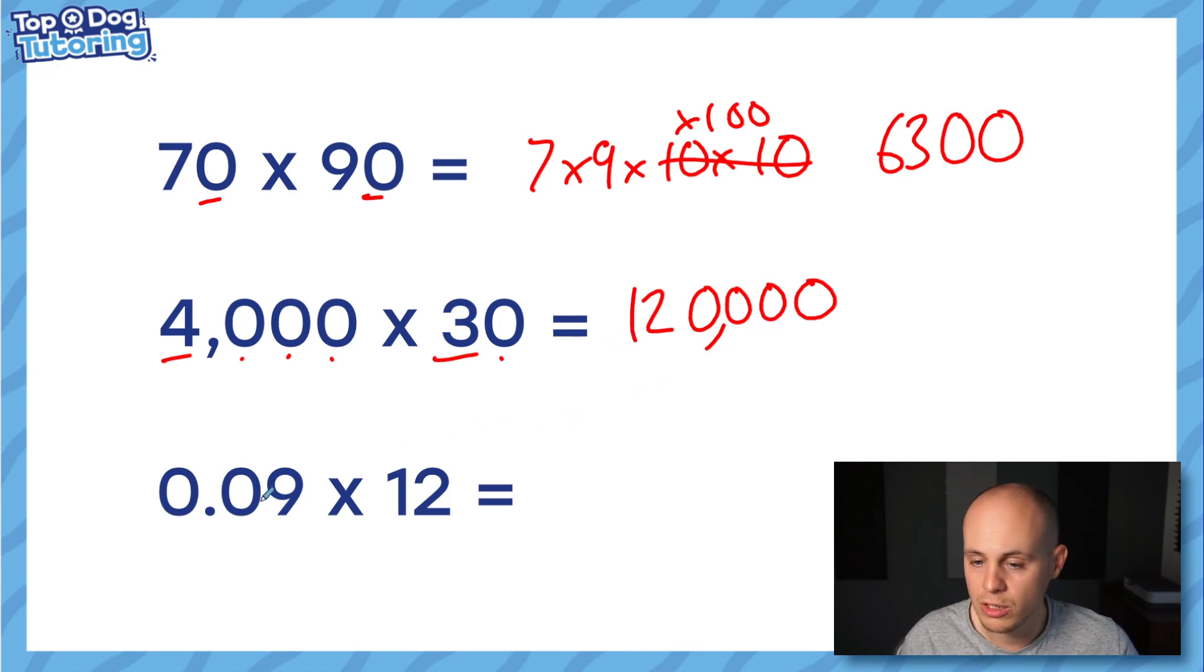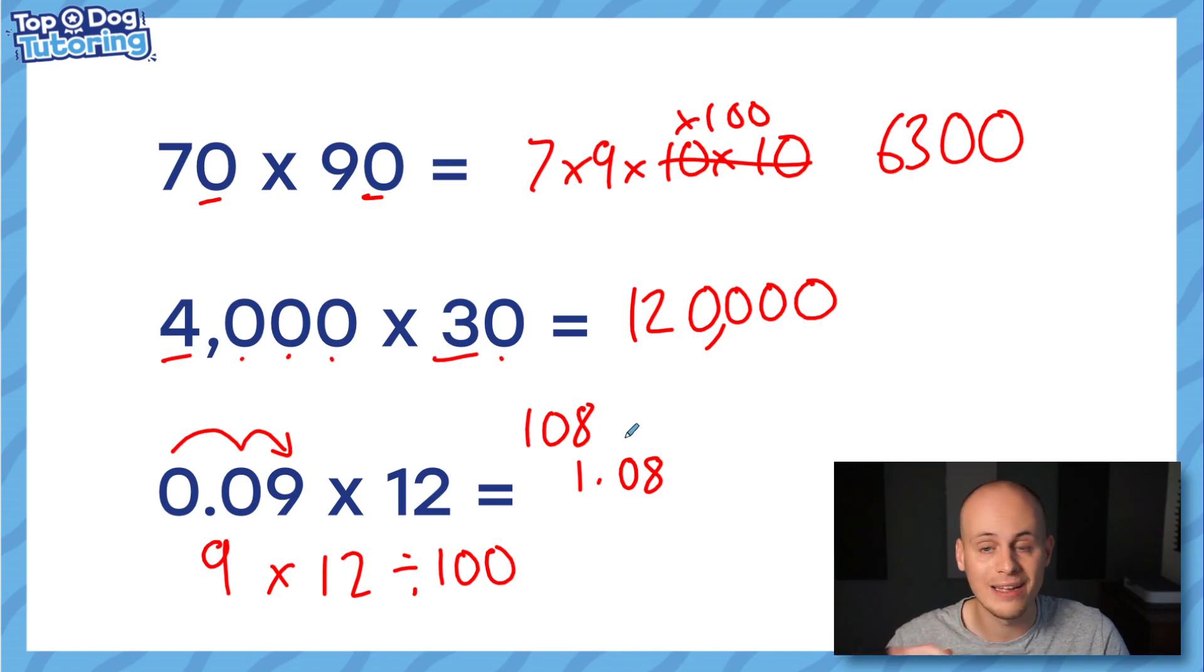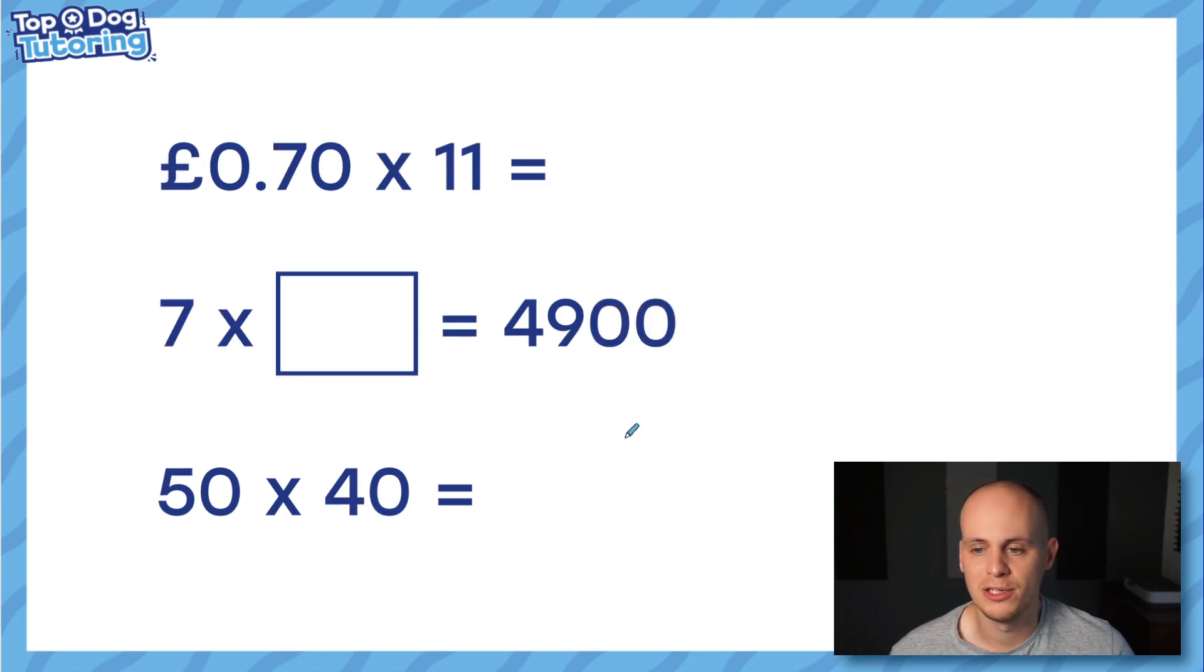Last one, I'm going to be a bit more careful now because it's decimals. I know this is the same as 9 x 12, but the nine has been divided down two columns, divided by a hundred. So I'm going to do 9 x 12 and then I'm going to make sure I move it down two columns. 9 x 12 = 108, so I move that down two columns. The one will be here, leaving me with 1.08 as my answer. Did you get them right? Well done if you did. If you didn't, just pause, take your time, go back, have a little watch through that again and do check out Day 5 of Top Dogtober for powers of ten.